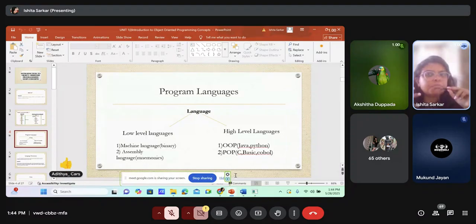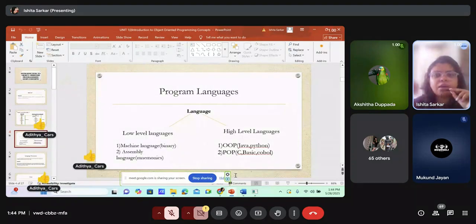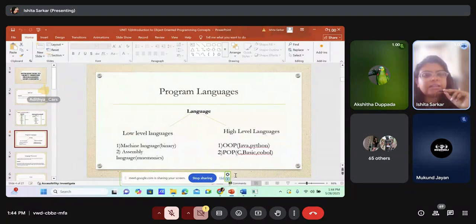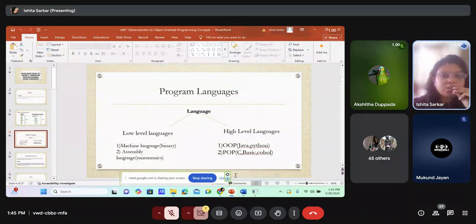Binary is a combination of 0 and 1, because the computer only understands binary language. Other than binary, it doesn't understand anything else. But to give any instruction like addition or subtraction in binary format, it is very difficult to remember or write every time.